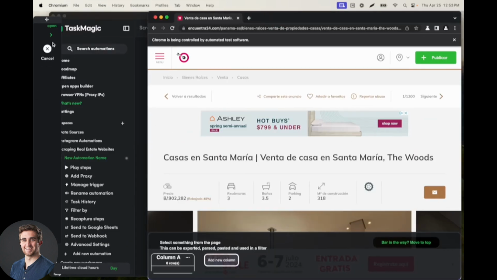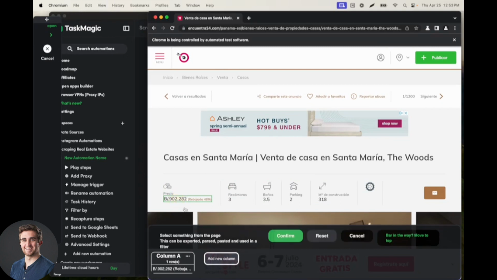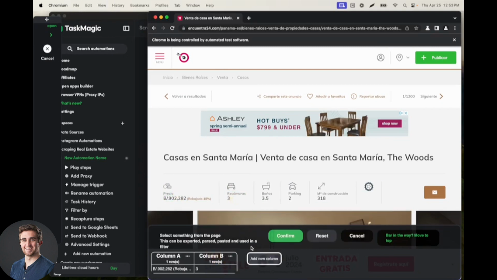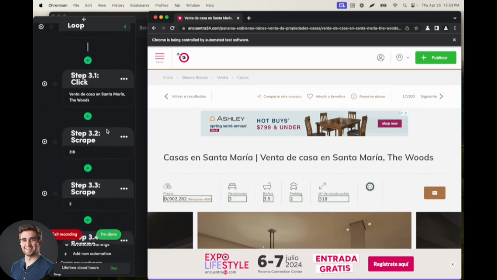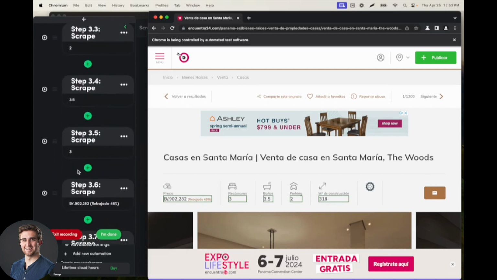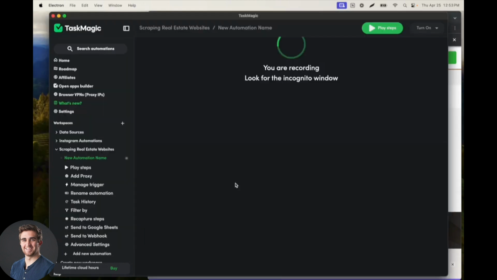But I added that scrape step, started the recording of the scrape step, and now I'm going to add some things that I want to scrape: the price, the rooms, bathrooms, parking, and then the size. Then I'll confirm this, and this is going to add all of those scrape steps inside of that loop. Then I'll click I'm done, since that's all for my use case on this automation.